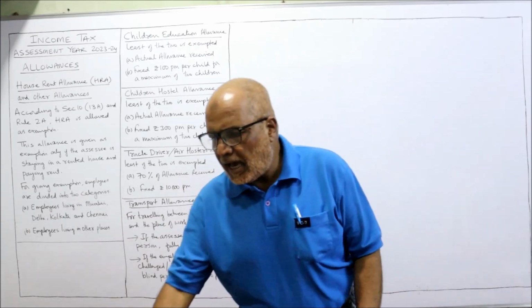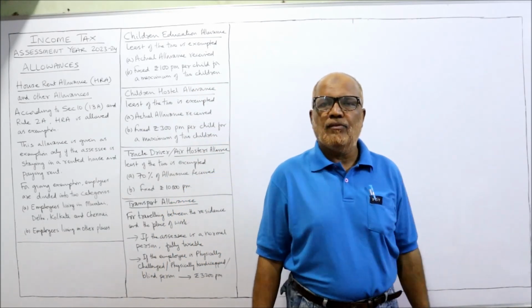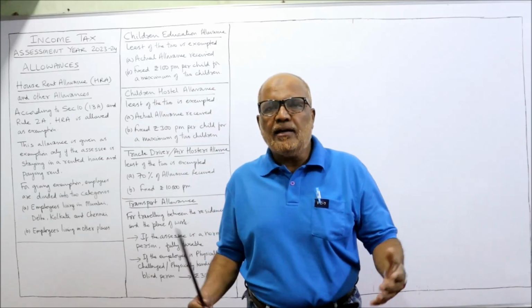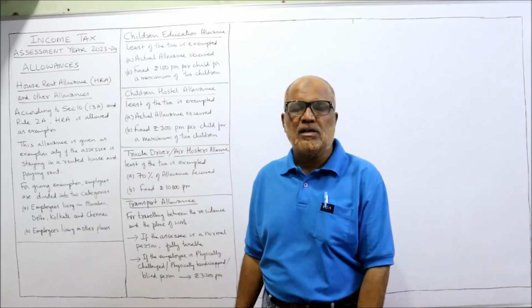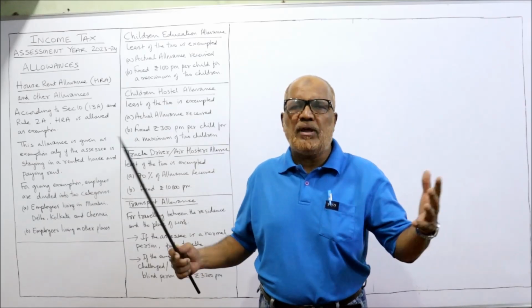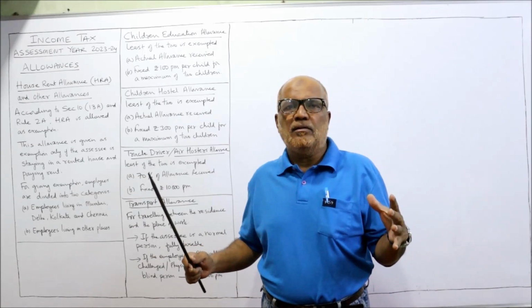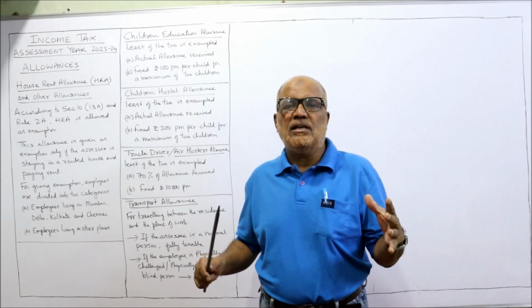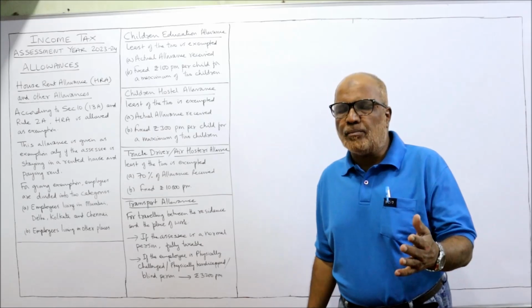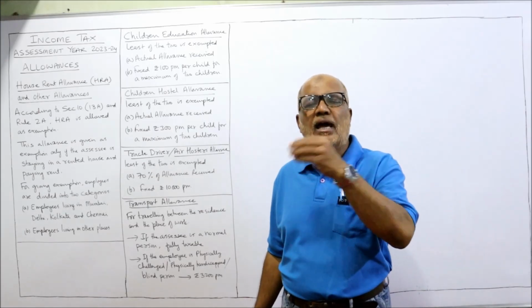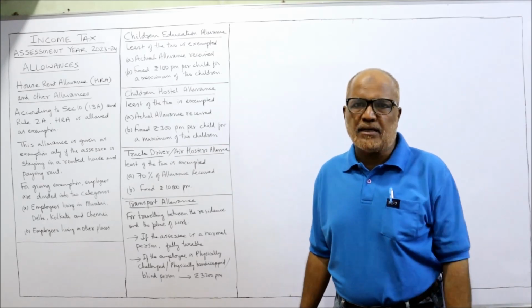Now, allowances are fixed monetary benefits given by the employer to the employee for a specific purpose, like entertainment allowance, house rent allowance, children education allowance, lunch allowance, medical allowance, family allowance, marriage allowance. So many different types of allowances are there. Some allowances are fully taxable, like dearness allowance, CCA, medical allowance, lunch allowance. A few allowances are fully exempted, but the remaining allowances are partly taxable and partly exempted.